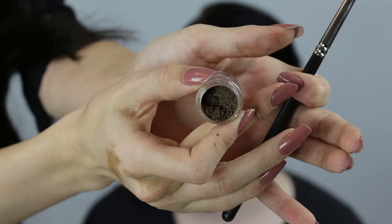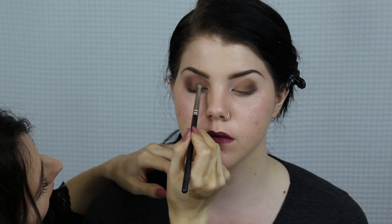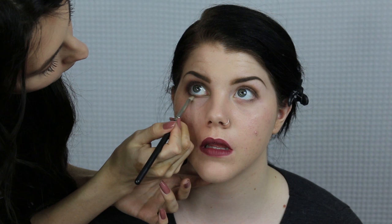This is a unique pigment in the color Confident. Now I'm going to gently take this on the inner corner. Since this color is so strong, I'm going to buff out that gold, and take a little bit of black. I want to take that lightest shade of brown I used earlier just to help blend out that corner.